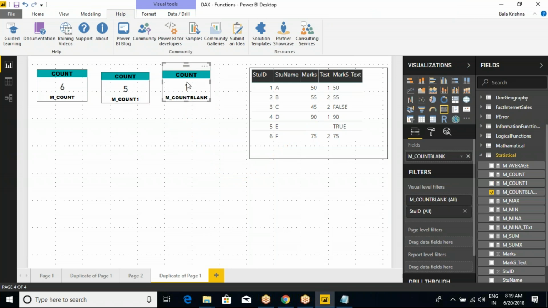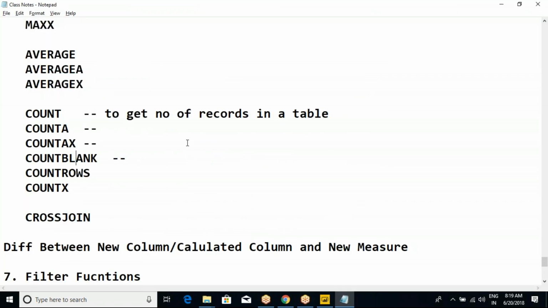So the next one would be, what is the next function? COUNTROWS is there. COUNTX is already done.